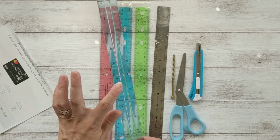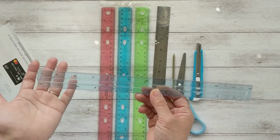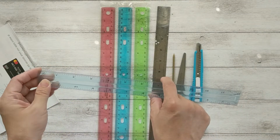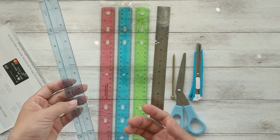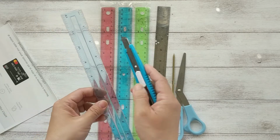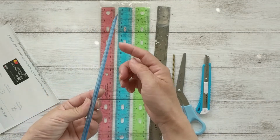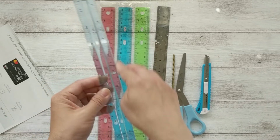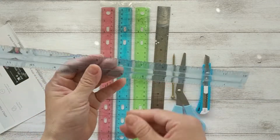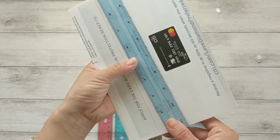The idea of making this ruler came to me from my own experience when I was a kid. My mother often complained to me for ruining my ruler because after a while it would get some chips here and there. It's also the reason why, when I cut my paper with a knife, I don't like to use a plastic ruler. I would rather use a metal one because it will chip the smooth edge here. So that's what we are going to do to make our deckle edge ruler. We want to chip the plastic here to make this jagged look.